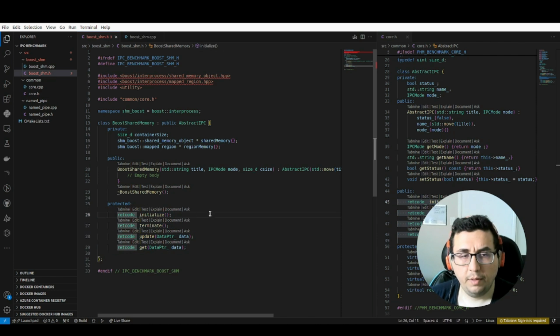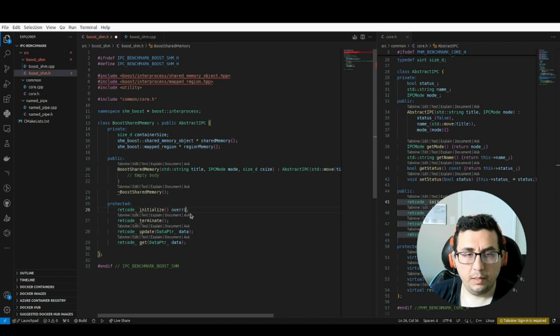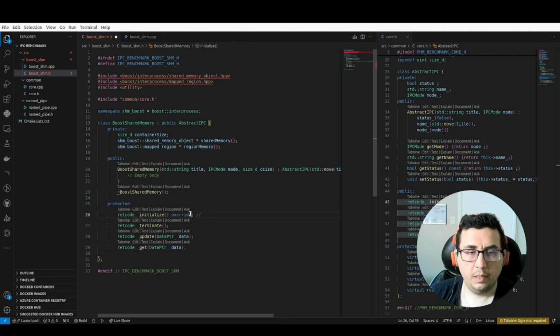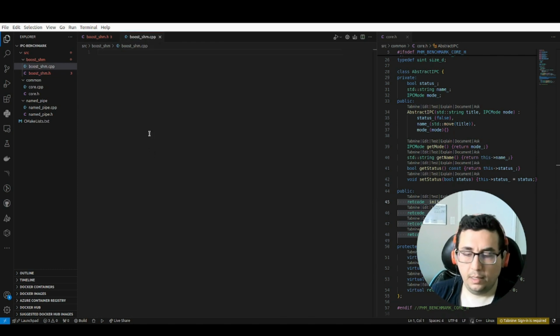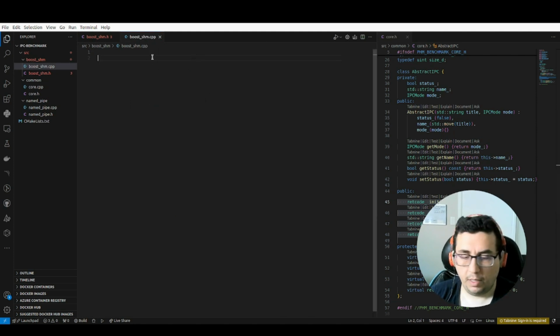Perfect. We just need to add override as an annotation for the compiler, so it knows that these are the methods that we override from the base class. And then let's go to the other file.